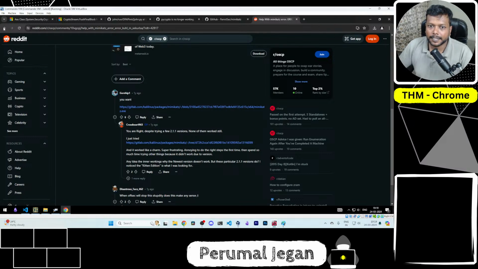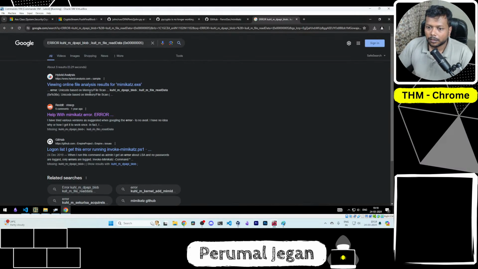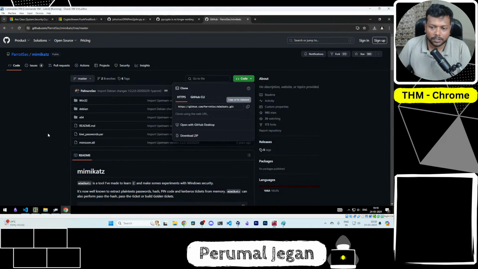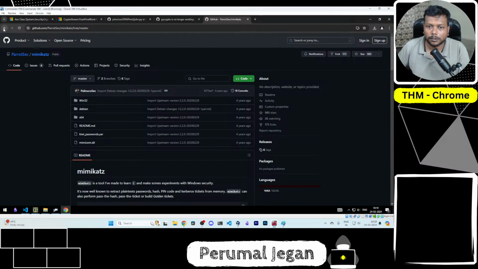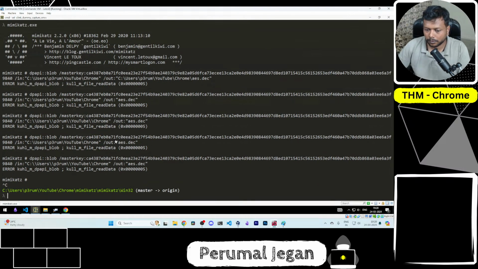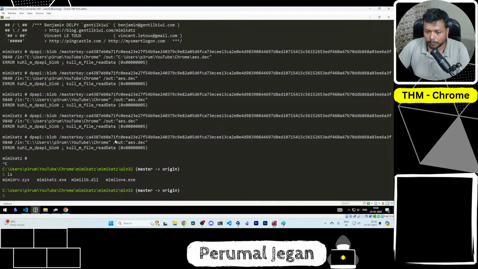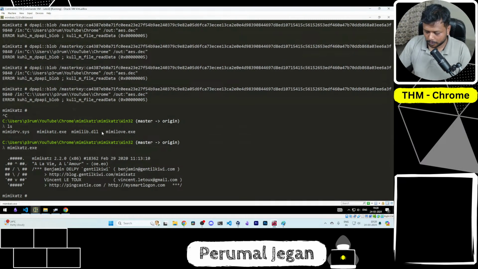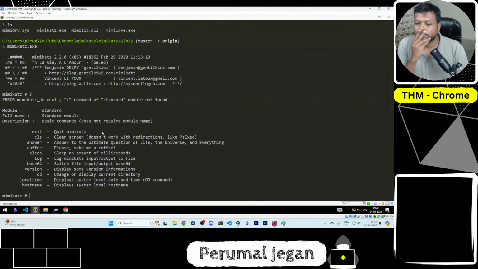It's a mimikatz error. I'm getting this weird error.